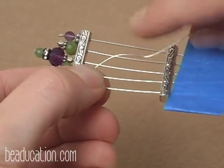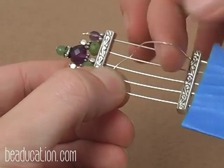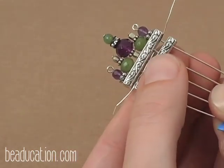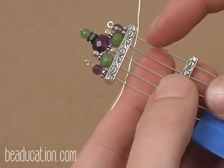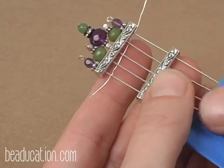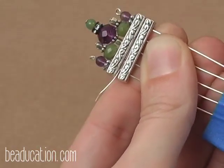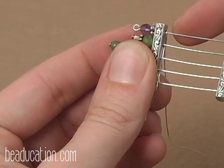Now I'm going to push it down through the next two head pins, pull the wire through, then up through the next head pins and pull it through. When I reach the end of my row, I'm going to take the bottom spacer bar and push it up against the top spacer bar so it's nice and tight. On the sides of my piece, I want nice tight wrapping but the outside wires shouldn't get pulled inward. To prevent that, I hold my spacer bar tight against the last row, then bring the 26-gauge wire a half turn around the outside head pin.